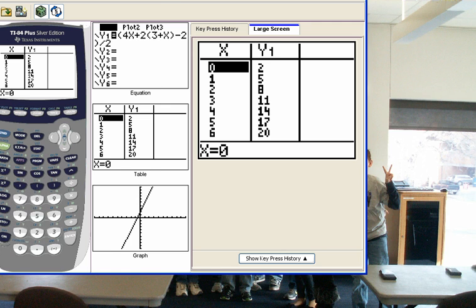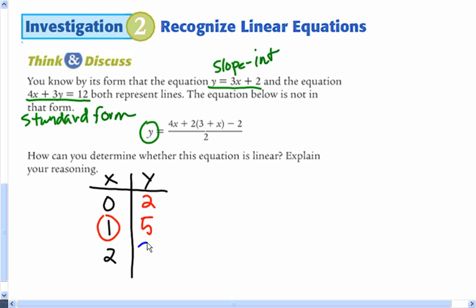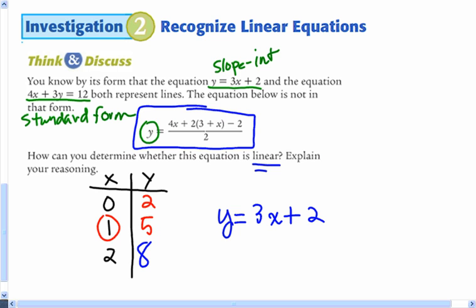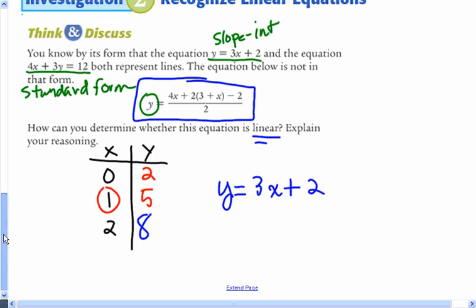So I now know this thing is linear, and I can write it in slope-intercept form. If we can come up with a few values, we can figure out whether or not it's linear. Now, there's one other way you could tell if it's linear, and that is if you could simplify this equation as much as you possibly can. In 7th grade math, you learned some ways to simplify, and I'll go through that here with you.